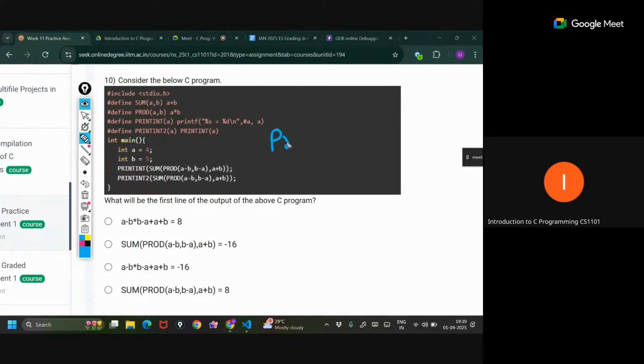First is product of A minus B comma B minus A. So how it will be there? A minus B into B minus A, right? Now I have to substitute the same thing in the sum. So how the sum will be? A minus B into B minus A plus I have to take A plus B also.